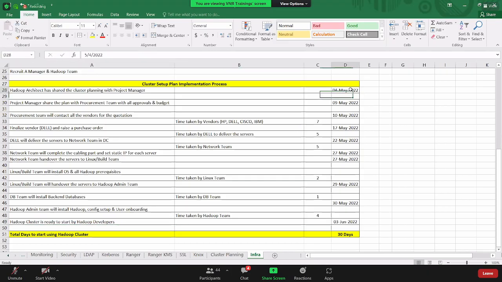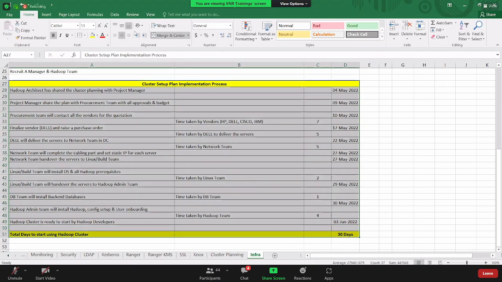It means if I start my planning today, to see the final cluster with all 100 nodes, with Hadoop installed, Kafka installed, NiFi installed, Spark installed, security installed, everything all together, to make my entire cluster ready, I need 30 days. Will you agree with me, guys?